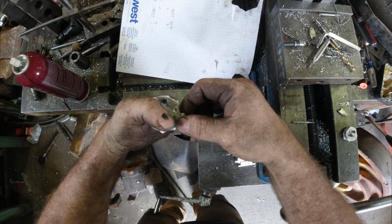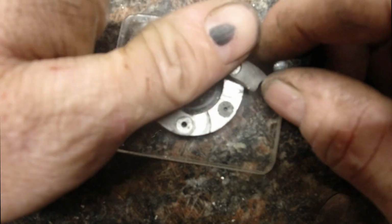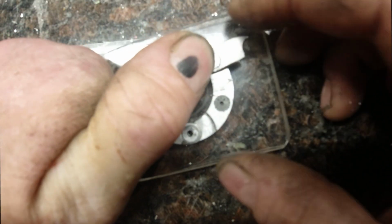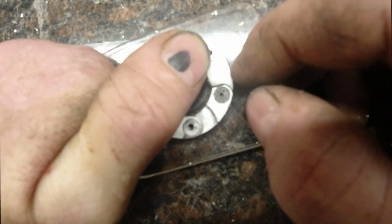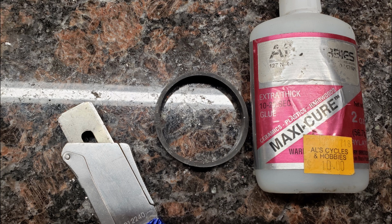Now drill and countersink. After all the holes are in, let's start assembling and checking for clearances. Now that all the clearances have been adjusted and everything moves freely, we need a rubber band to finish the lock. So after a quick search of the kitchen junk drawer, I found a drive band for a vacuum cleaner that's the right width but the wrong diameter. Thankfully, that's easily remedied with a razor blade and some super glue. Now mount it to some scrap acrylic so you can demonstrate it easily.